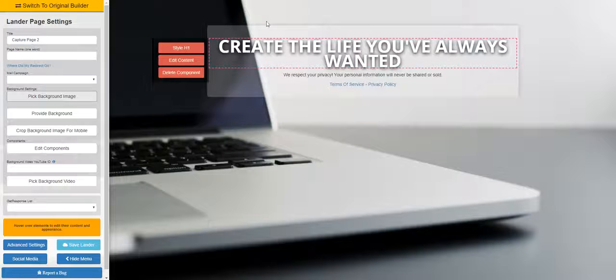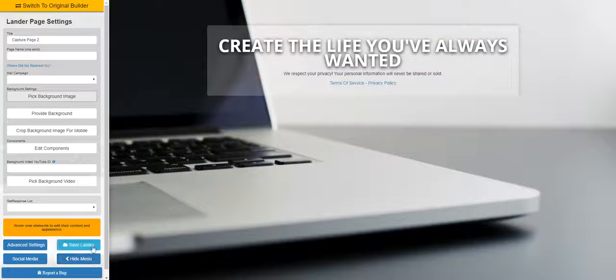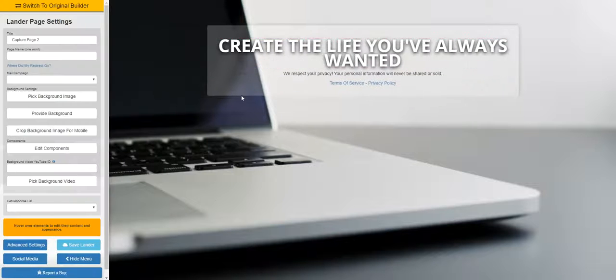Now notice this big box here is what we call the opacity box, and when you see it on a computer, you can actually hide this menu over here to the left to see what it's doing. Notice the computer looks really good because it's kind of offset.